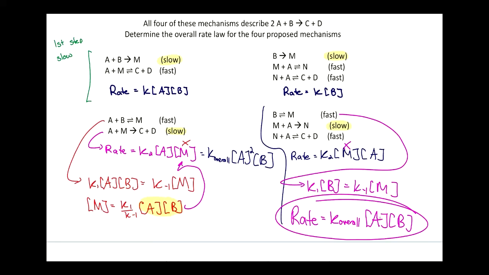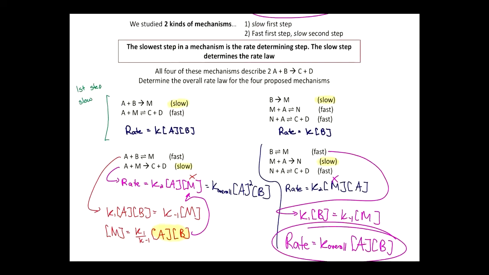It's not that bad. It's one of my favorite ones because it's a cute little puzzle. But the interesting thing about all four of these reactions, it wasn't just like 4 random mechanisms. All of them, if you look at all of the steps and add them up, all of them add up to the same overall reaction. All of them add up to 2A plus B gives you CD. But look, almost all of these mechanisms yield different rate laws, and it depends on what the individual steps are in the mechanism, and it depends on which one's the slow step, right?